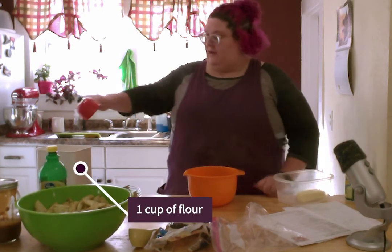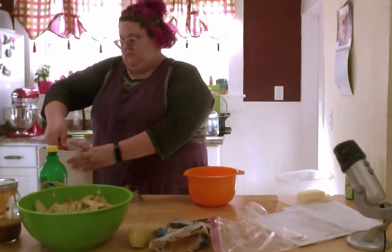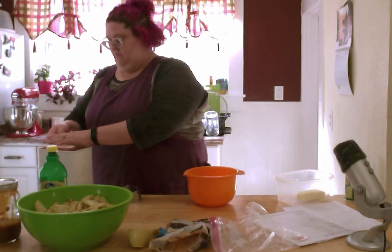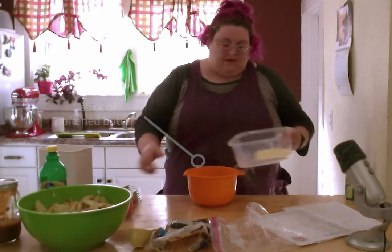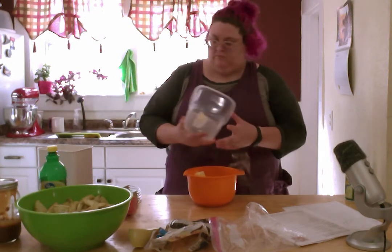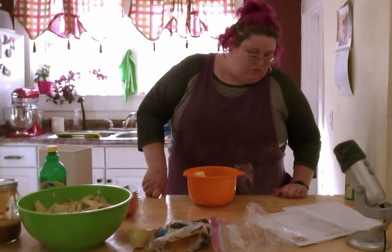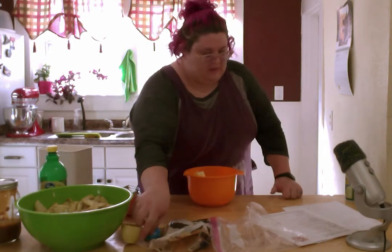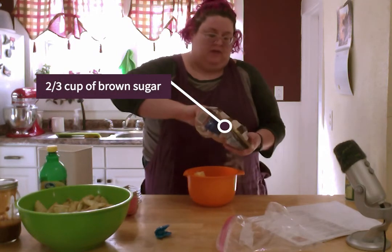That calls for 1 cup of flour, 1 stick of softened butter. There we go. 2/3 of a cup of brown sugar, and we are also going to be using an egg wash for this, which I will make in just a moment.